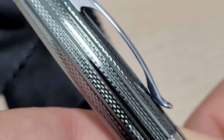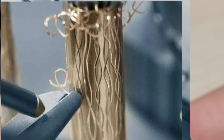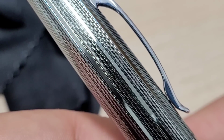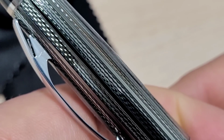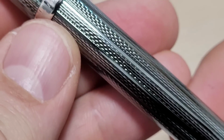So I'm going to flash something on the screen here. There are some great German manufacturers out there who do this type of work. Now, I'm not sure if this is them, but that is a very, very good job. That is quality engraving that's getting done. And when they say that's German work, I can believe it. That's phenomenal. This could, of course, be done anywhere, but that is a very good quality job on all this engraving on the pen.